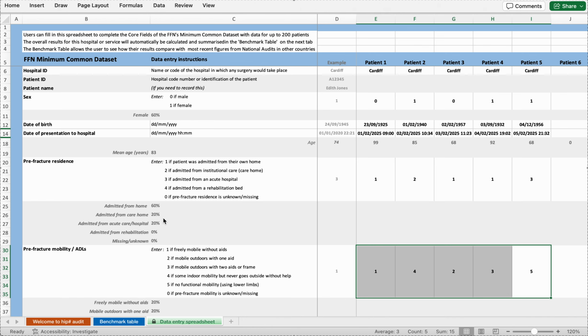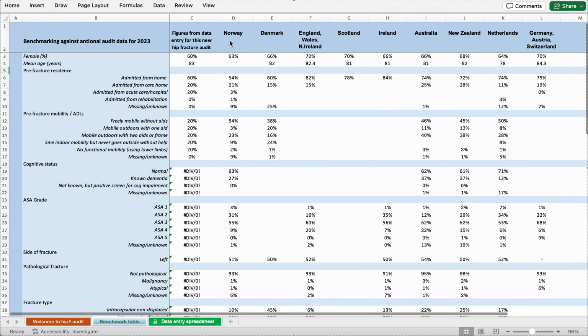Not only will they collect here, but in the benchmarking table, they'll appear, and you start to be able to look at what's going on in your hospital against the other hospitals of the world. That's powerful. It's all very well to be able to tell your colleagues that the sort of patients you're seeing are like this. That's not a very interesting graph to put up in a meeting to talk about with your department. But setting those figures against the figures from other countries produces a much more interesting, much more engaging presentation. So it's much easier for you to then encourage your colleagues to start taking the potential of hip fracture audit seriously.